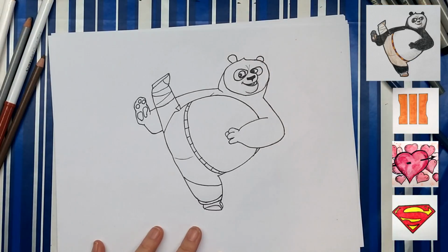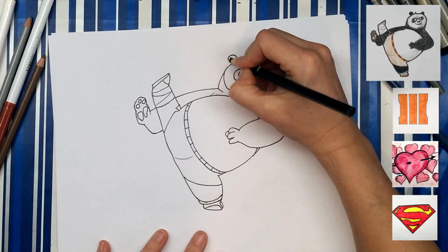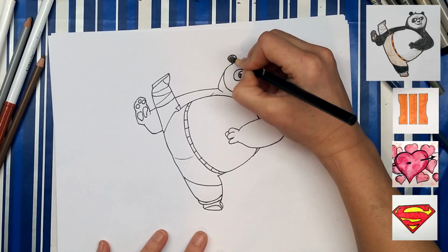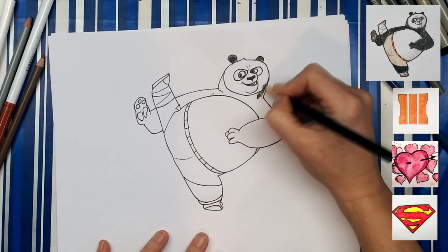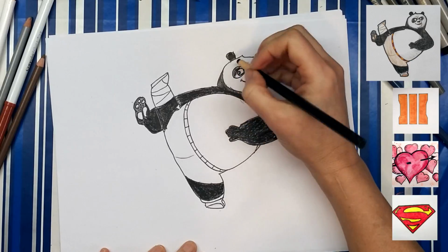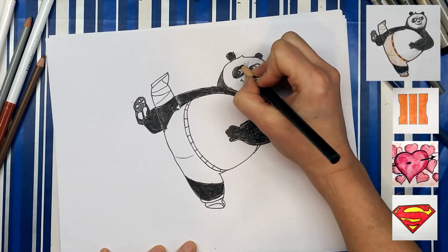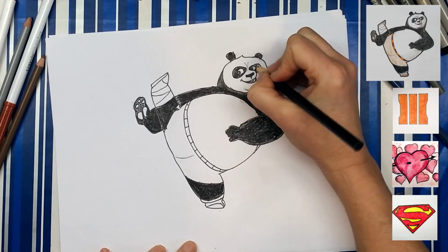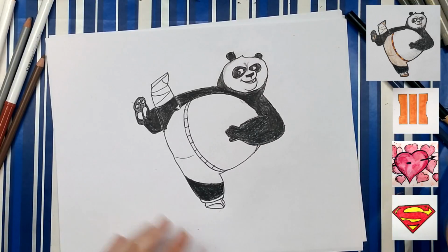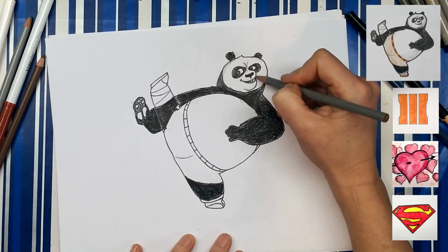All right, so I've done all of my outlining with my black marker, and now I'm going to go back in and color in all of Poe's black fur with my, I don't even know what this is, a China marker maybe? Yeah, I think it's called a China marker. It's like a wax crayon, only it's a little bit more precise. All right, so I have colored in all of Poe's fur with my black.